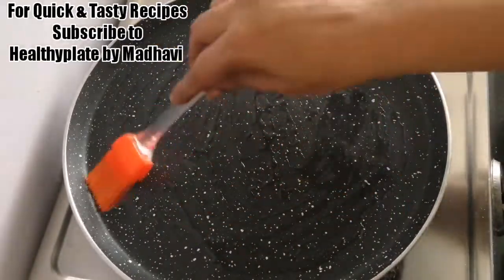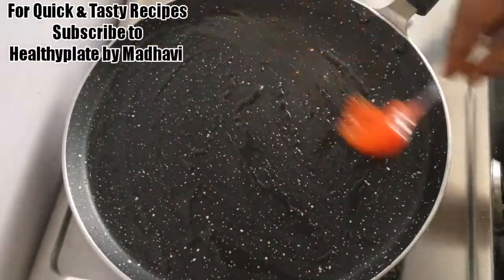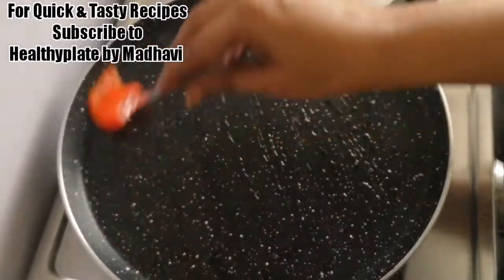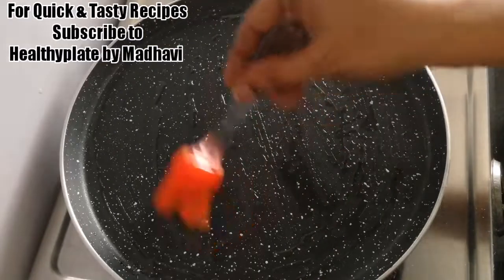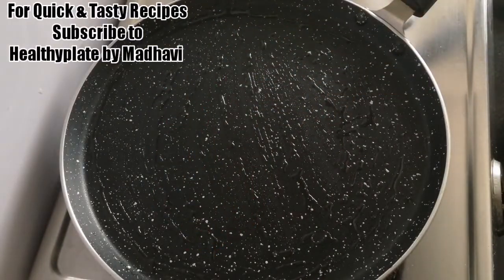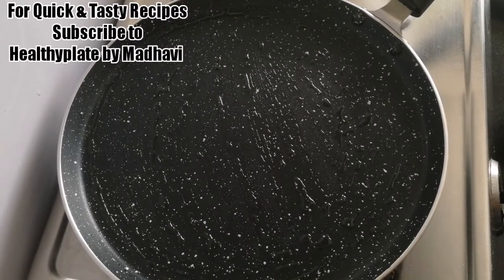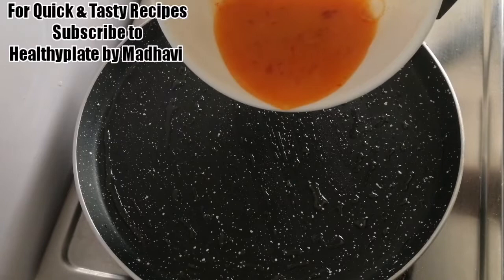Actually I took dosa pan. I'm greasing the entire pan because I want the omelette to be really thin, not that thick one. So please ensure you take little bigger size pan, because we'll be spreading the egg mixture on this. Pan on medium flame. Please ensure that you don't put stove on high.